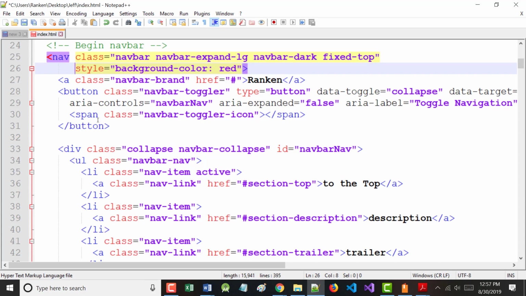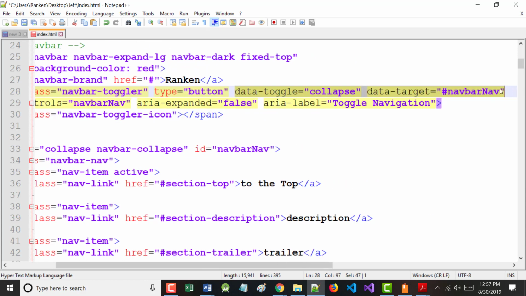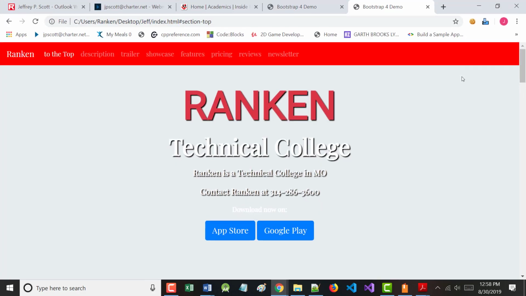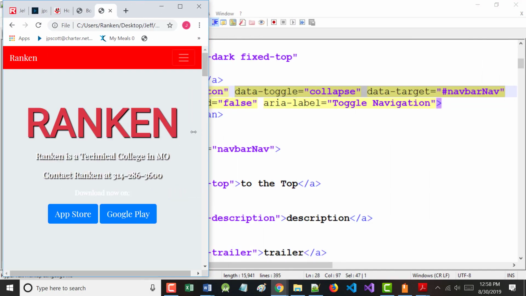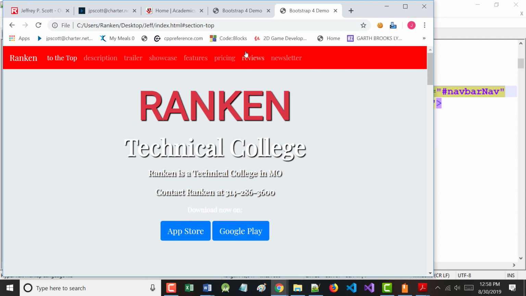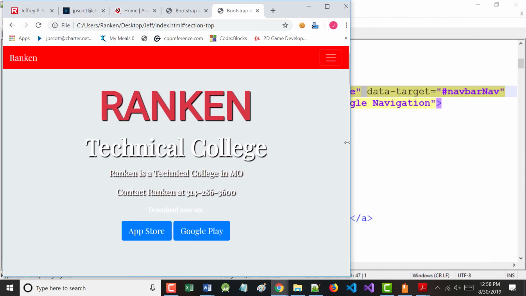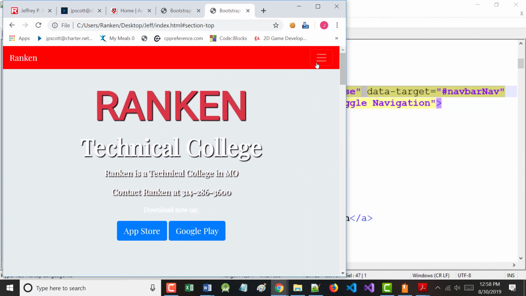All right. What I want you to understand in here, a few things which I may have explained to you last year, I may not have. I don't remember. But when you use the data toggle equal collapse and the data target equal navbar nav, the idea is when you run this and you get it down to a certain size like this, your menu goes away and it gets replaced by what's referred to as a hamburger menu.